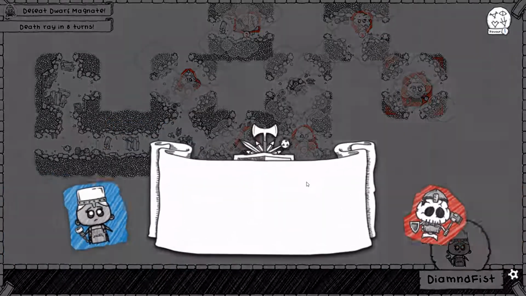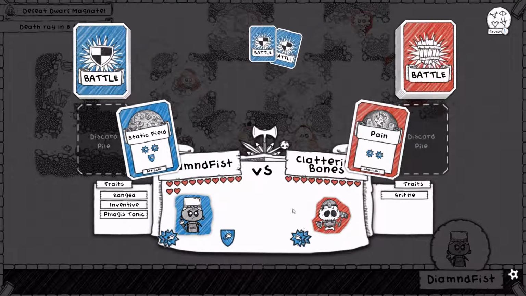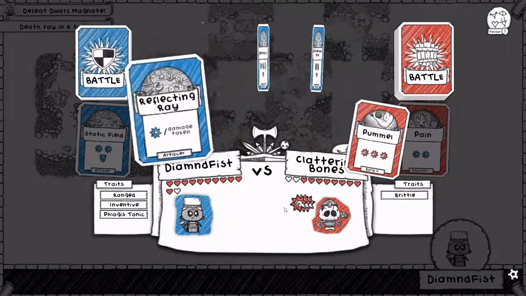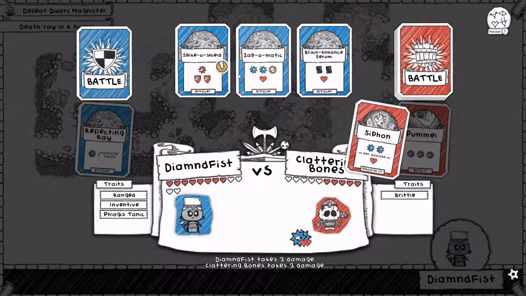Fascinating they may be, they must still be destroyed for the glory of the Emperor. Alright, Pain is our first card. Let's use Static Field. There we are. A Pummel is our next card. We'll reflect this back. There we are, down to half health is the enemy.